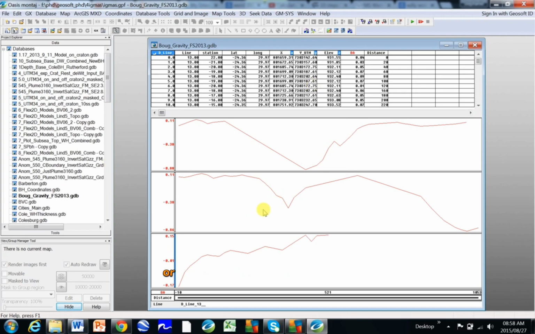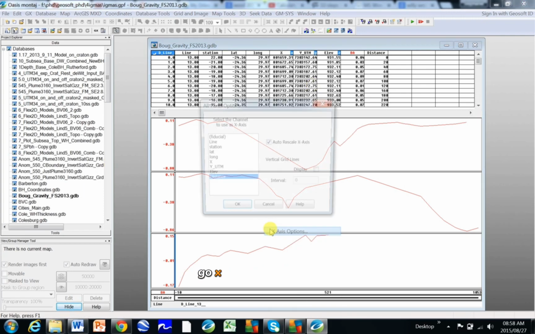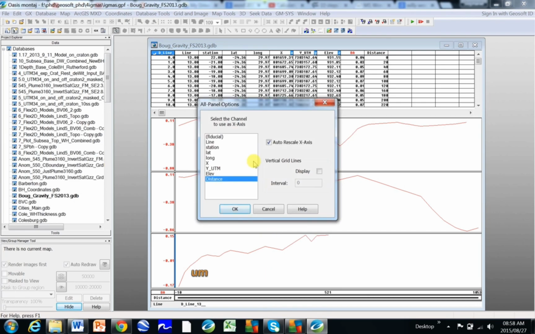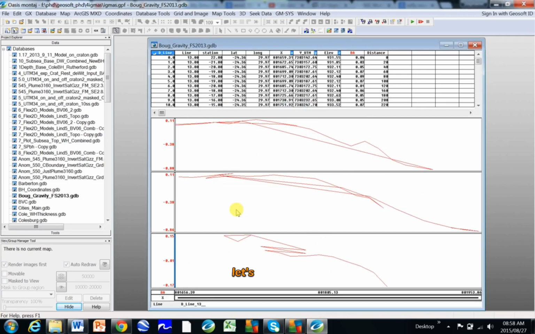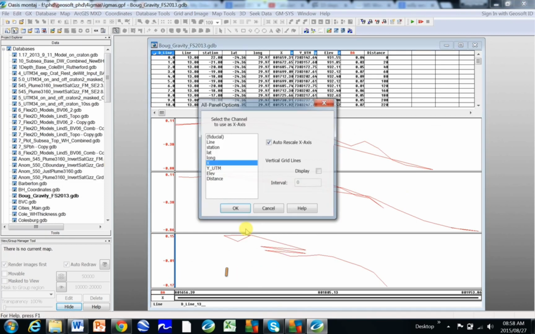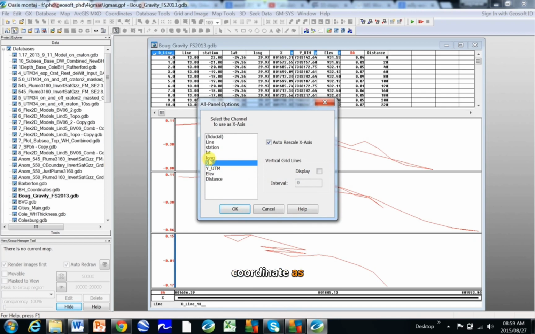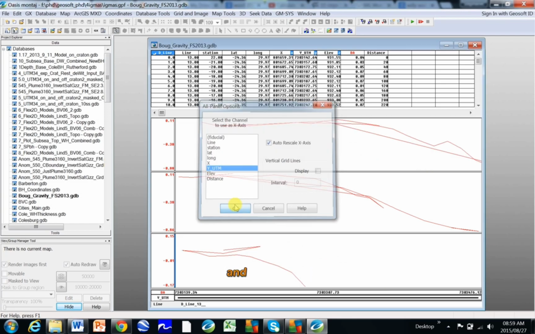which I'll show you now, or you could right click on the plot area, go x-axis, and change your, instead of using distance, you could use your X or Y values. I'm not actually sure which direction these lines were plotted. Let's see. Okay. Well, sorry, which direction they were walked. So you can see there, I used the X coordinate as the x-axis value, and it's made it go a bit funky. Let's try and use the Y coordinate, and I click OK.